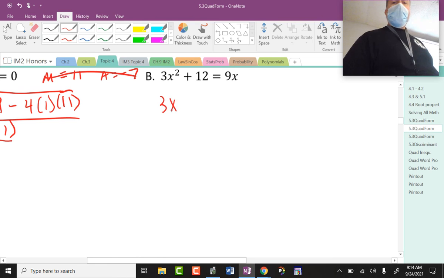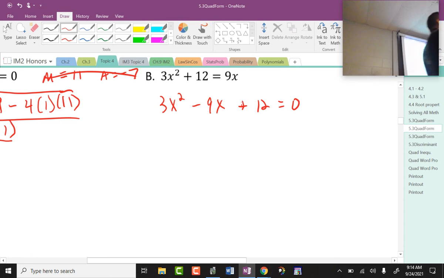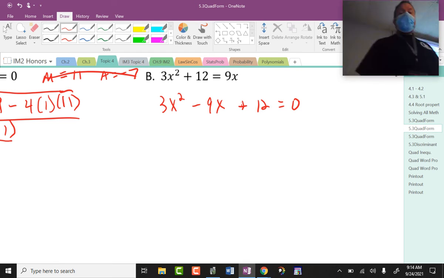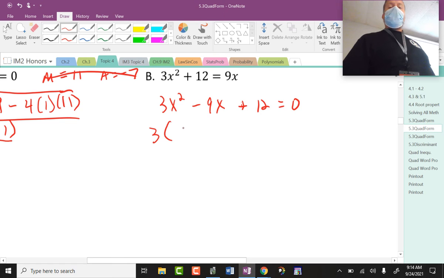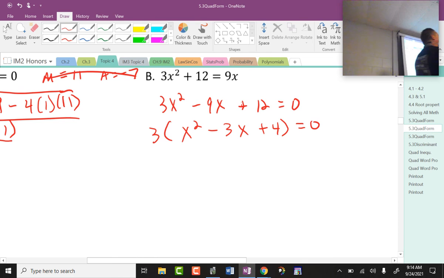3x squared minus 9x. Finish this little party off with this last one. Hey, by the way, what do they all have in common? What do they all have in common? 3. So actually, this makes your quadratic formula smaller with numbers that you're dealing with, but also you won't have to reduce as much or maybe not at all. You'll have a radical that doesn't simplify, possibly. If you leave the 3 in, 3, 9, and 12, you'll definitely have to simplify the radical. You'll have a bigger product that something will come out.